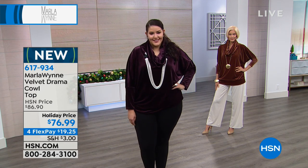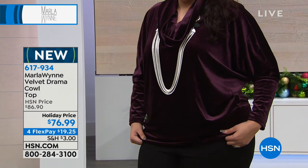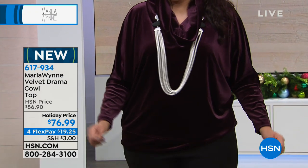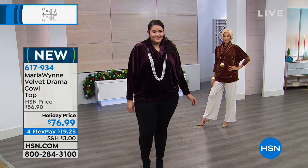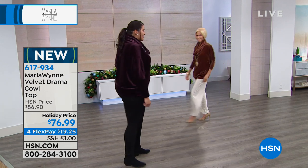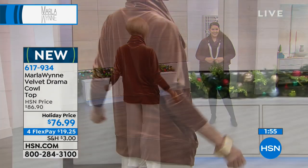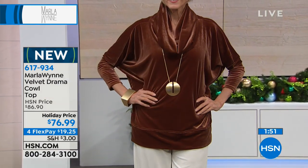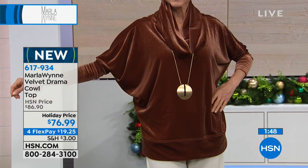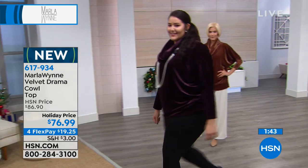I was asking Marla during the break how she does such a beautiful job on velvets yet keeps this price point so low, because if you get to the silk velvets, that's crazy expensive. I have designed pieces for myself in silks and in silk velvet, and the problem is that the silks wrinkle — I spend as much buying my clothes back from the dry cleaners as I did making them. Same thing with the silk velvets. What is wonderful about these is you can throw them in the washing machine. They are every bit as beautiful as a fine round velvet, but with none of the deficits of a silk velvet, which can be ruined with a raindrop.